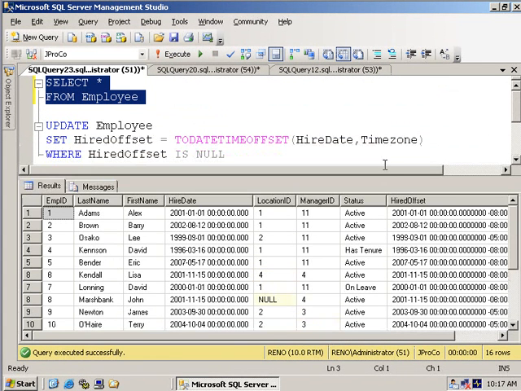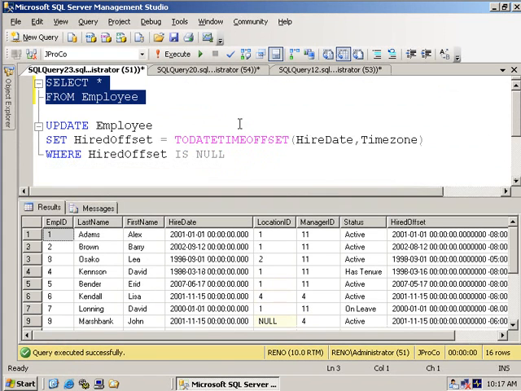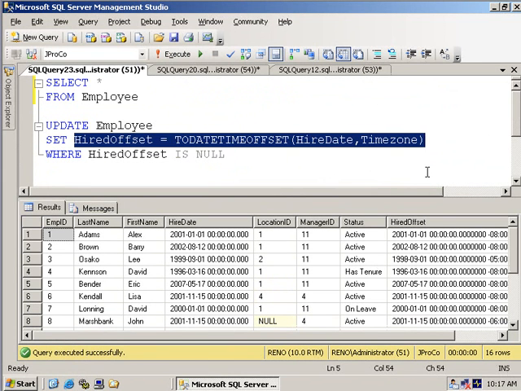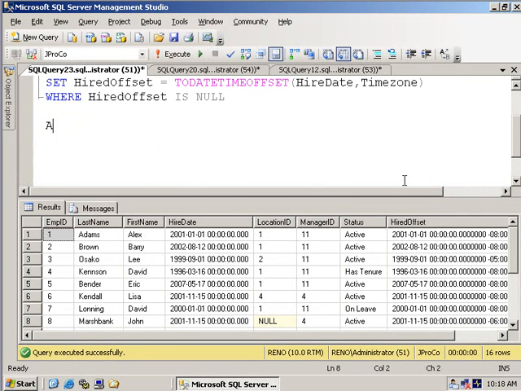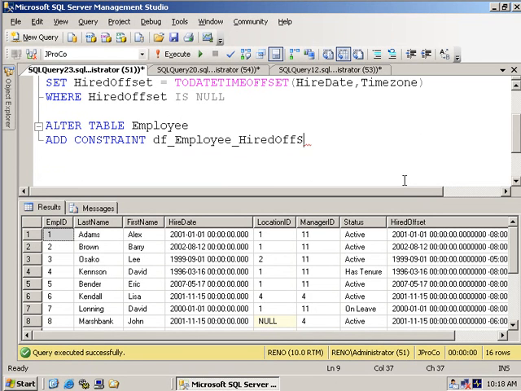Great, everything's in place. Now, you can probably understand why I don't want to put this complicated formula inside of one entity of an insert statement. Well, that's another purpose of the default constraint, is to make coding of predictable values a lot easier for reuse. So let's do that. Let's alter the table employee, and we will add the constraint called df_employee_hiredoffset.